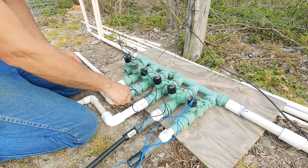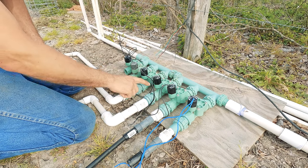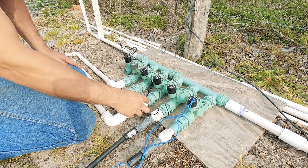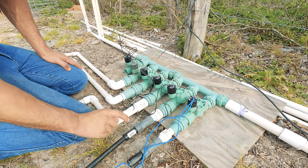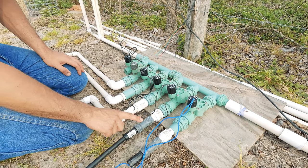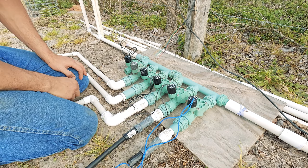We have approximately 65 PSI of water coming in from our water well, which is fine for the valve — the valve itself is designed to work at that pressure. Off the valve where we neck it down from one inch, I believe to three-quarter inch, we have a pressure regulator that takes our 60 to 70 PSI water pressure down to 15 PSI. After that 15 PSI we go through a main trunk line which later leads to the drip tape.